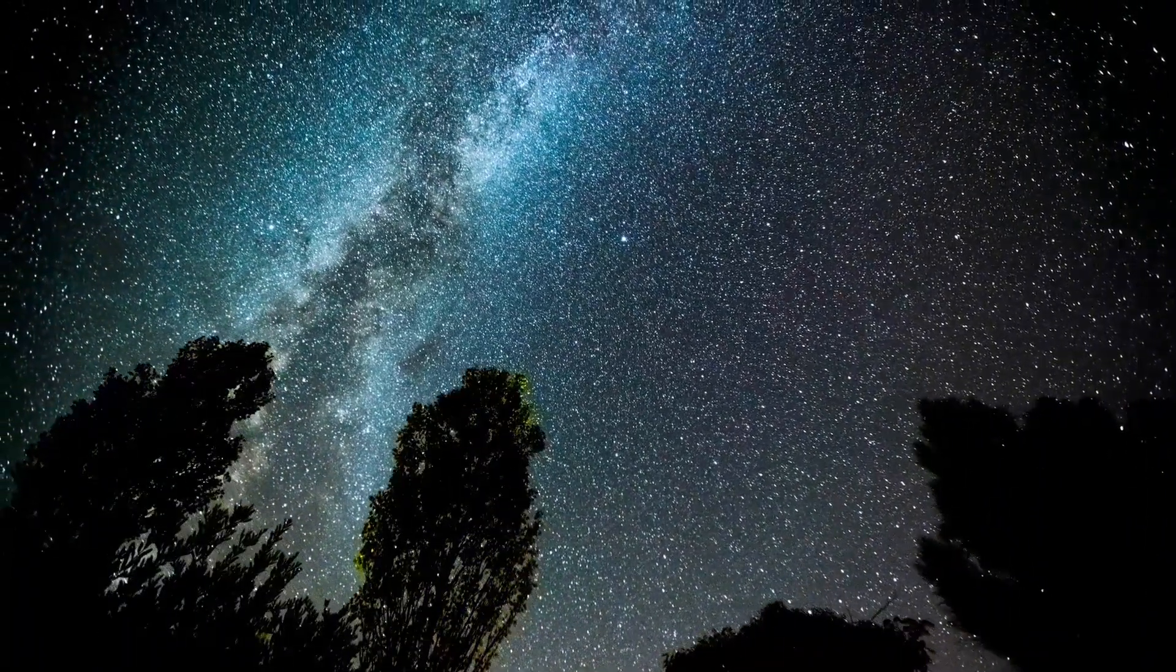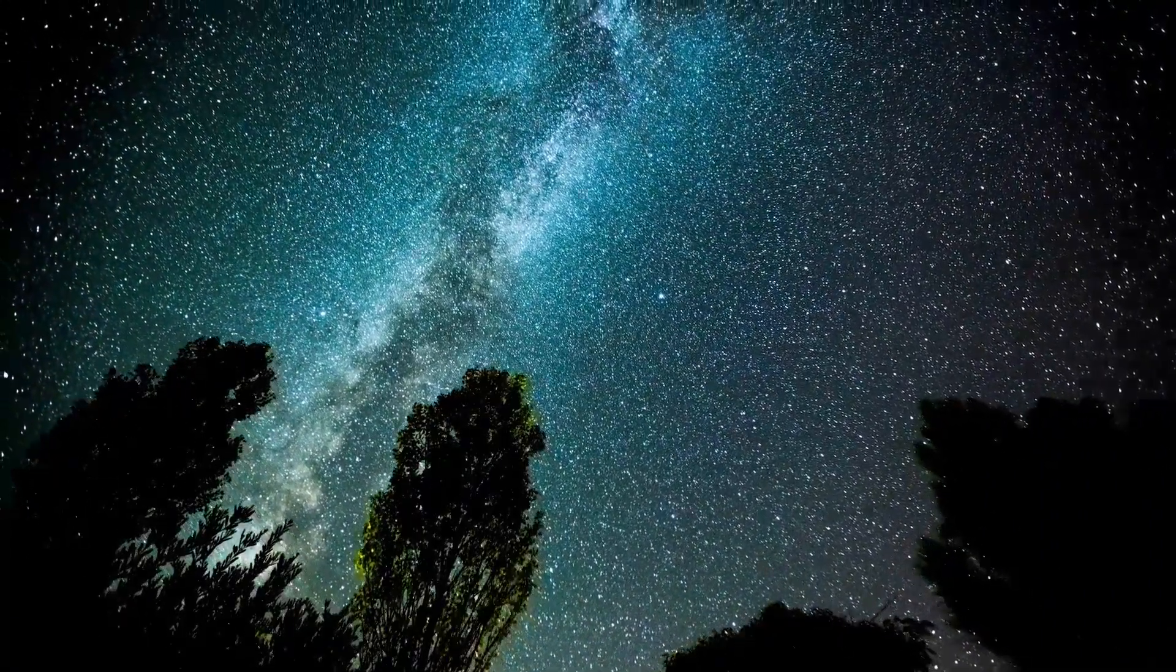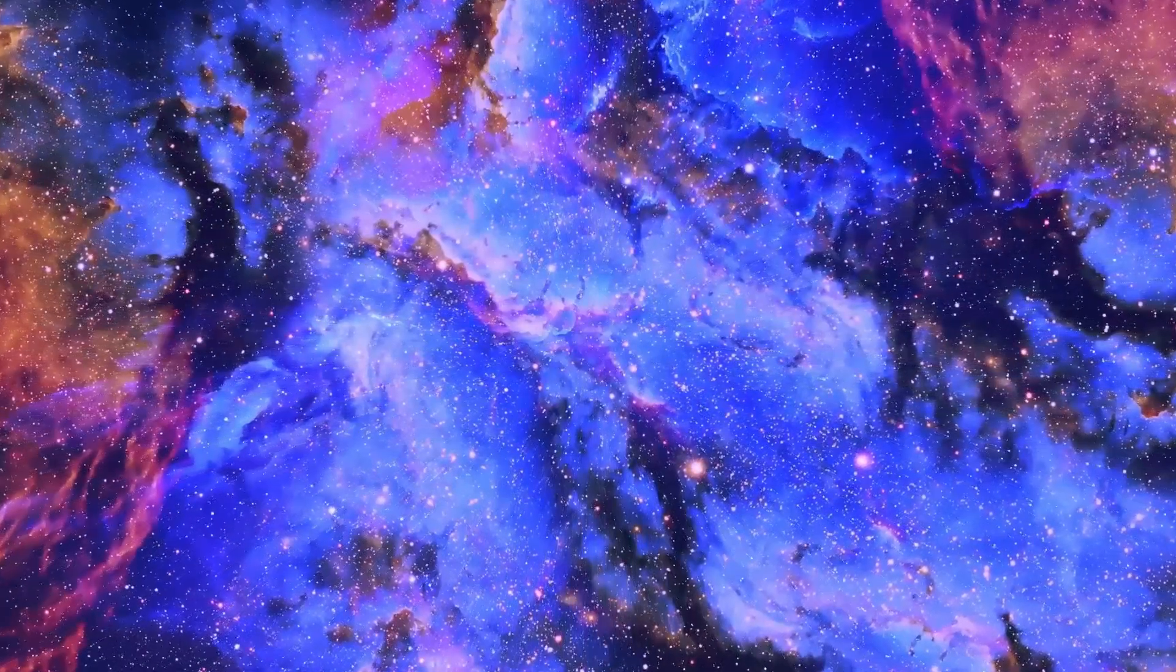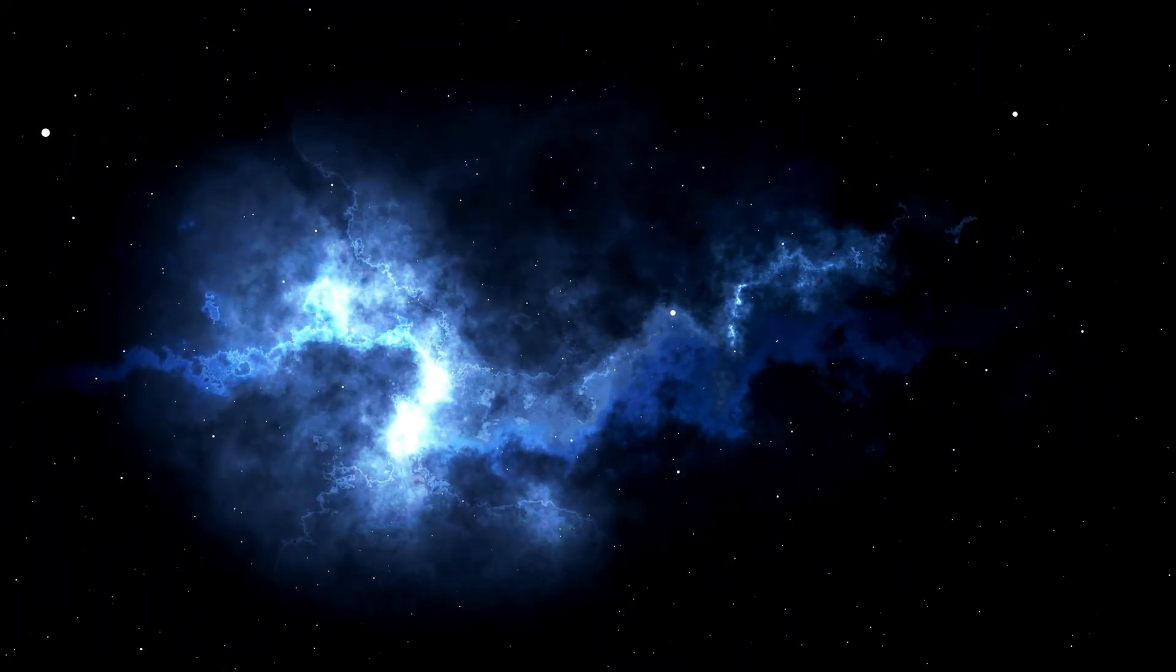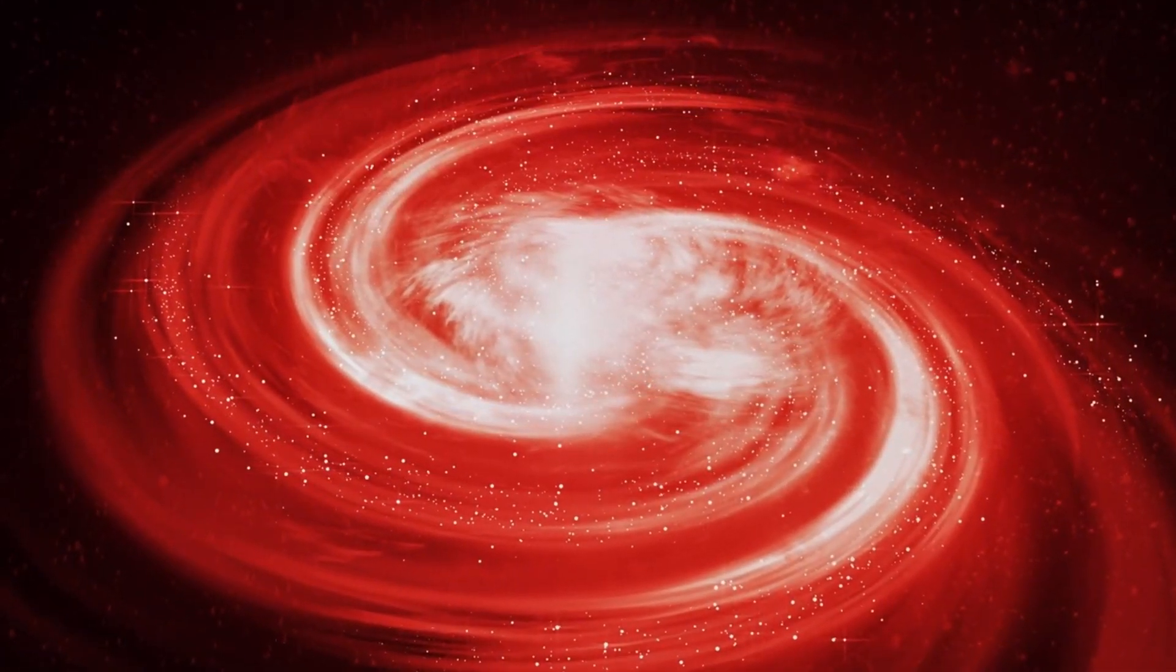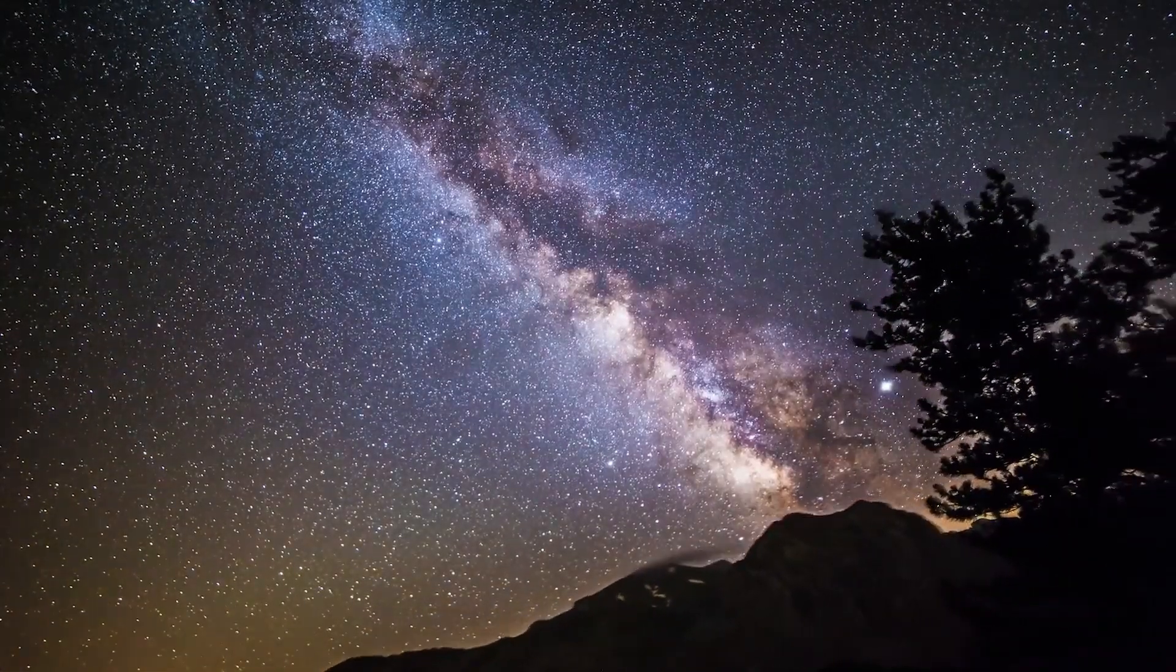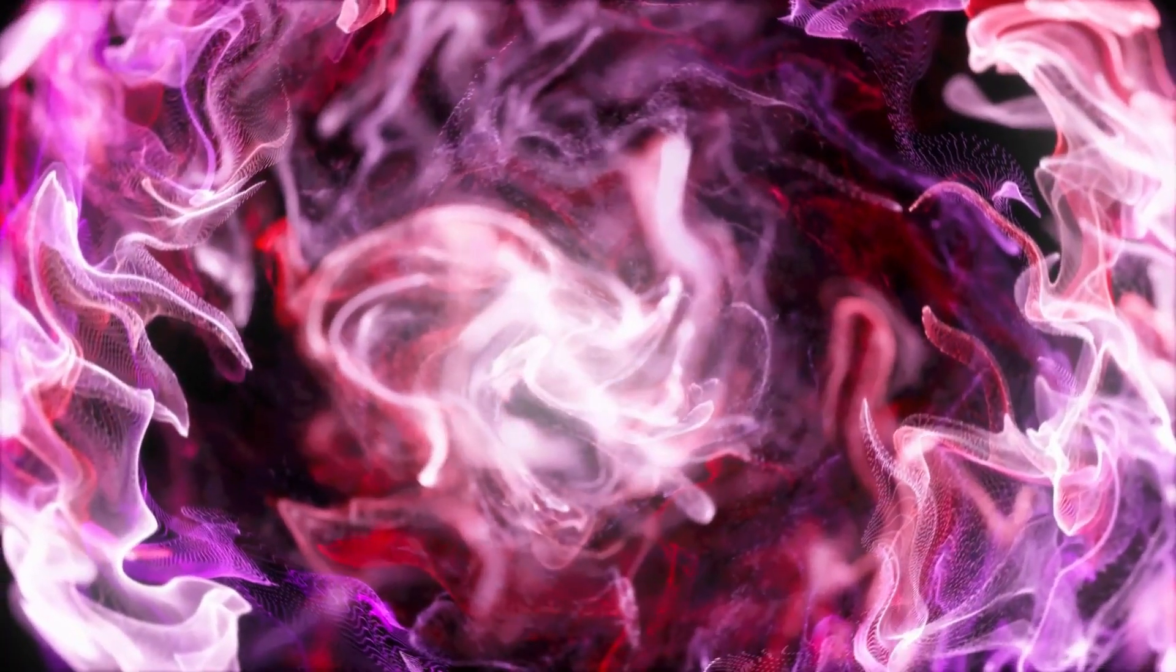Amidst these scientific debates and speculations about Betelgeuse's fate, one fact remains unchallenged, the very nature of our observations. When we look up at the starry expanse, there's a subtle paradox we often overlook. This paradox is rooted in the very nature of time and light in our vast cosmos. Stars and celestial bodies are so distant that their light takes a monumental amount of time to reach our eyes. For instance, the speed of light, while being an astounding 186,282 meters per second, still has its constraints. Consequently, the light from remote stars and galaxies takes its sweet time to traverse the vastness of space before it graces our sight.